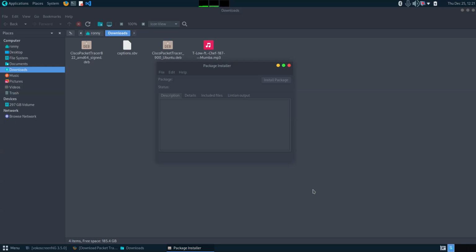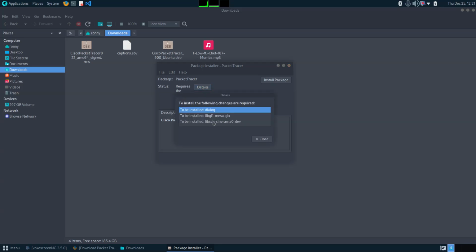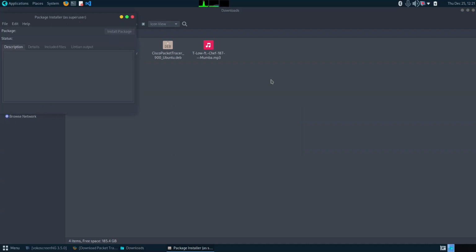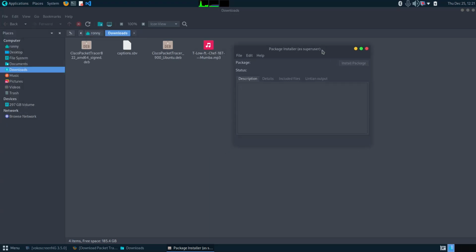It takes a little bit of time. As you can see here, there are some requirements. These ones are supposed to be installed. So I'll just say install package, put my security passcode, then just wait for the dependencies to be installed.